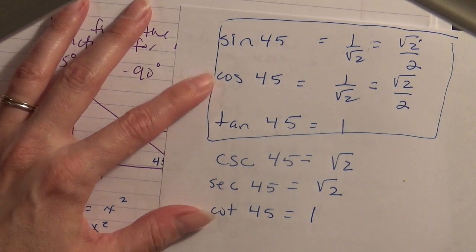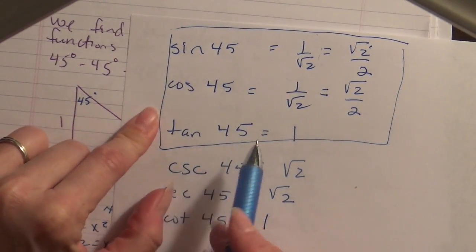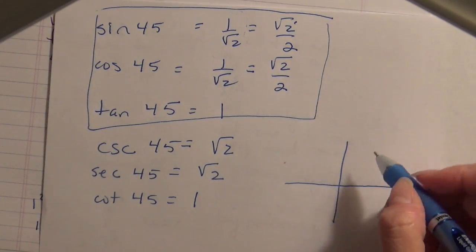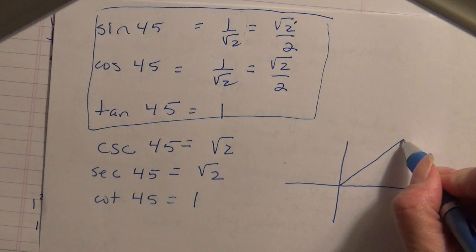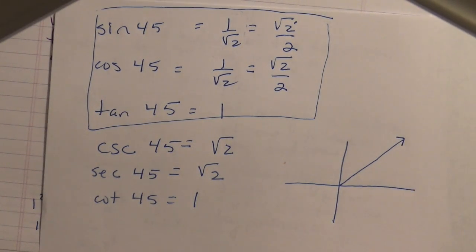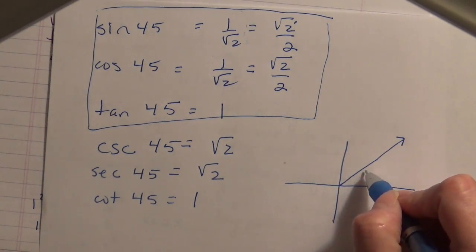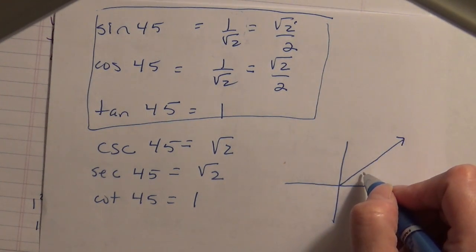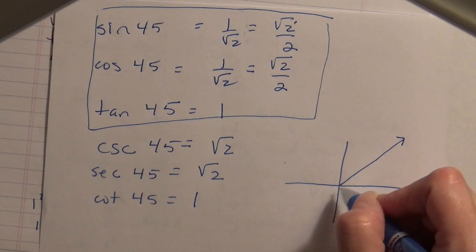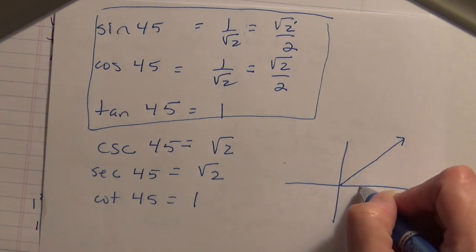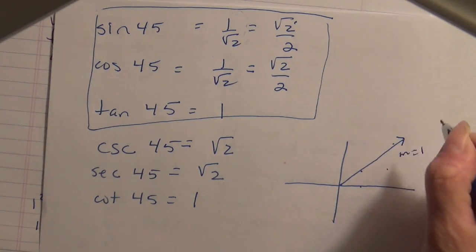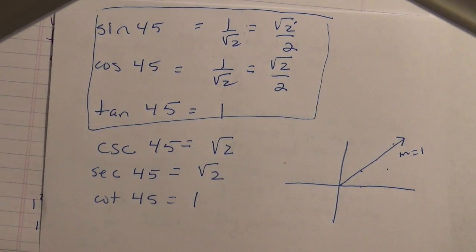There's so many different ways that you can think about this. Let's just look at the tan 45 for a second, okay? So let's say, I'll draw a picture, and I've got a 45-degree angle. So it looks like this. We said earlier that the slope and the tangent would be the same. So if I've got this line, this 45-degree angle, then if you remember from algebra, it's got a slope of 1, because if it's a 45-degree angle, that just means that every time you go over 1, you go up 1. You go over 1, you go up 1. So this line has slope 1, and the tangent of 45 is also going to be equal to 1.